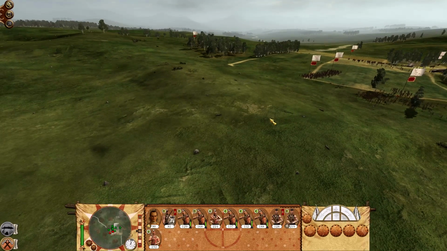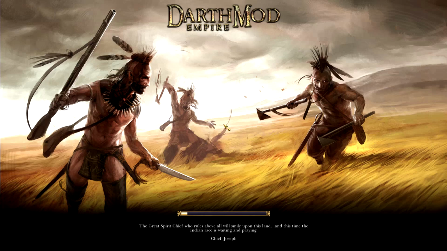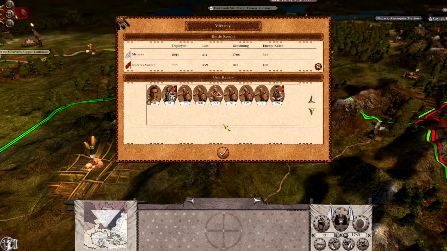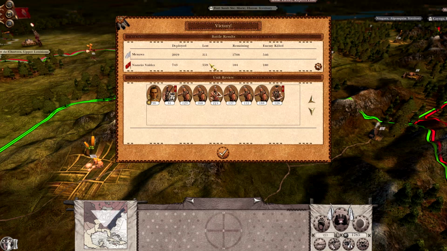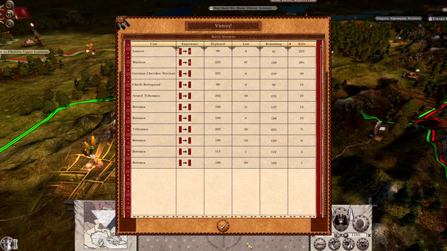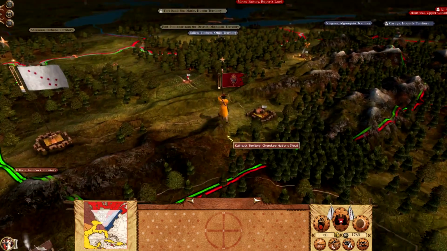Okay, I'm going to end our fight right there, guys. That was a close victory. I will accept the game's judgment there. So that gives us, let's see, 300 in losses. Spanish lost 559 though. Top kills, definitely the Lancers. So cavalry is going to be everything, it looks like.